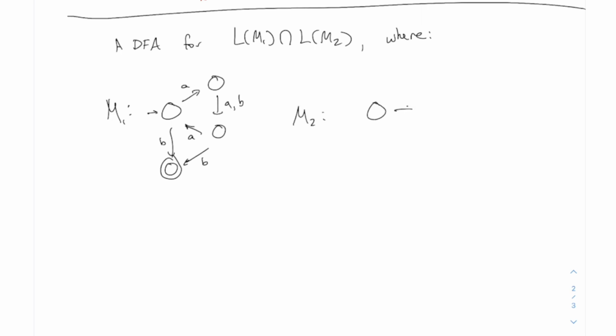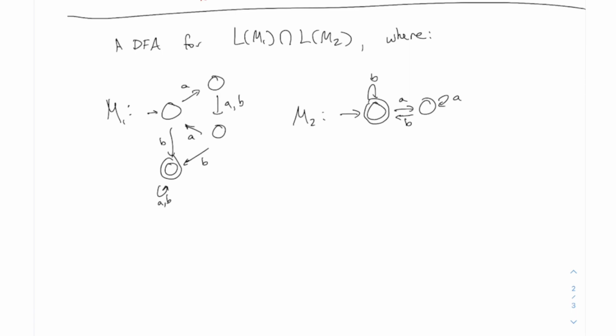I'll just have two states. This one is accepting. I think that's legal. When I do the product, I could have at most 8 states. I hope I don't actually need all 8 states, but we'll see. For the acceptance statement M1. Oh, I need some more arrows there. Yeah, thanks. Let's just loop them. A, B, like that. Any others I missed? I don't think so.